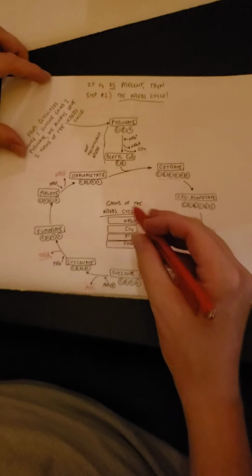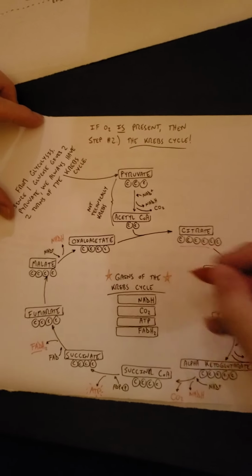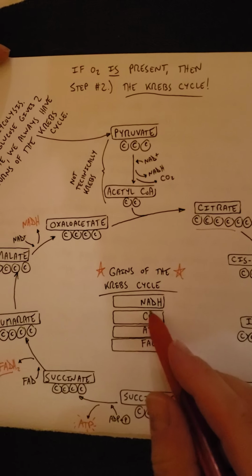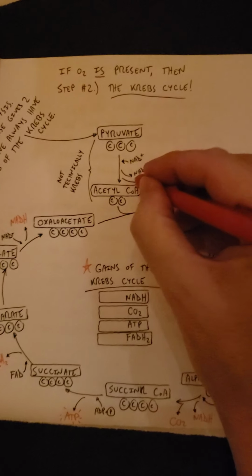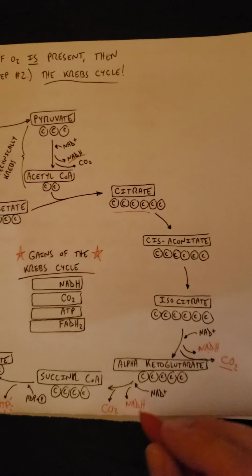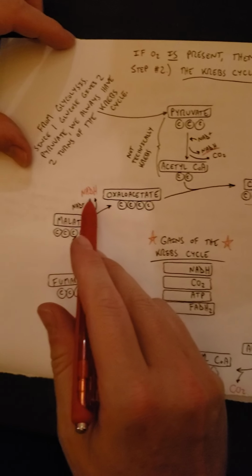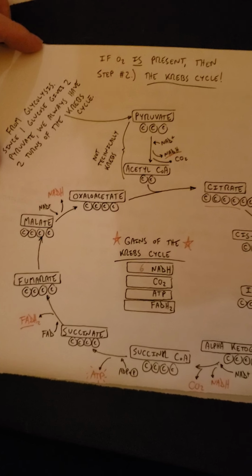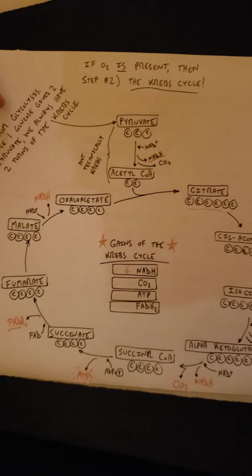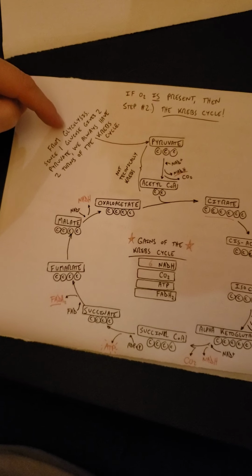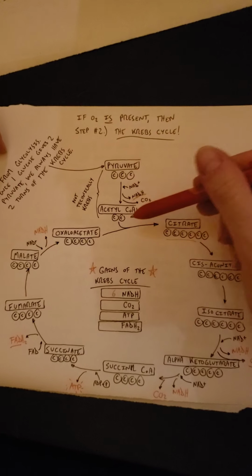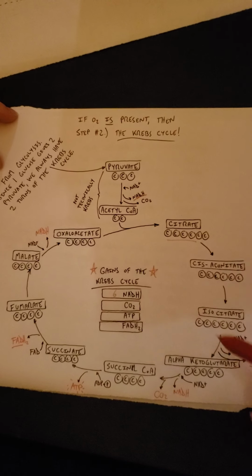As far as numbers of compounds, this is going to be something that I'll ask you questions on the quiz. Gains of the Krebs cycle. So NADH, if you count them up, remember this one doesn't count. 1, 2, 3. But I'm going to write a 6. And the reason for that is, like we said up here, everything's doubled. So we had 2 pyruvates from our 1 glucose molecule, so you're never just going to have 1 Krebs cycle. You're always going to have 2. So those numbers are doubled. So that's why that's 6 when you can only count 3.